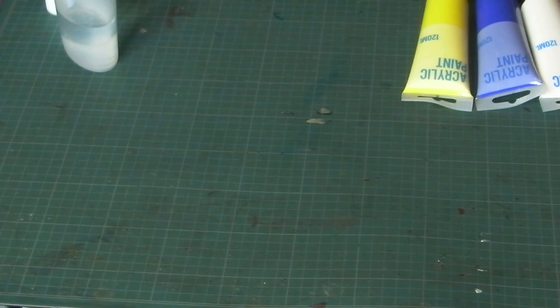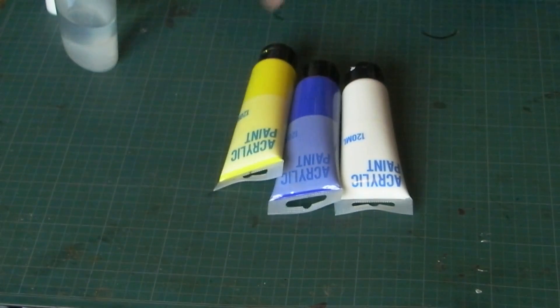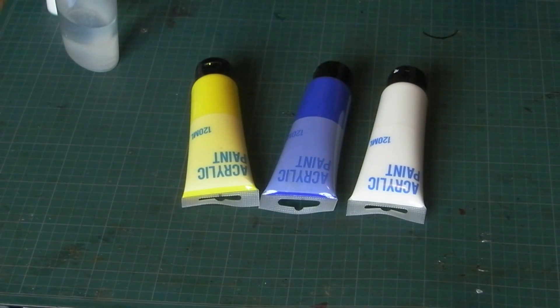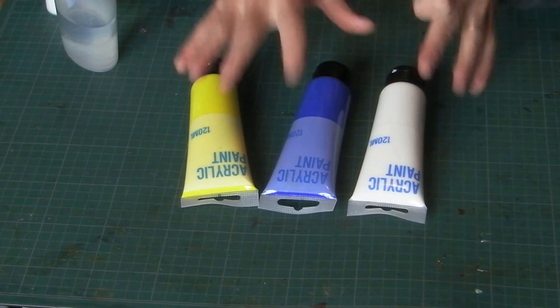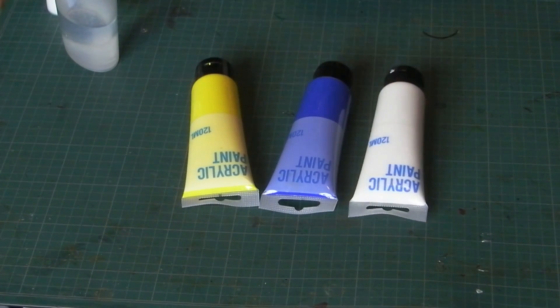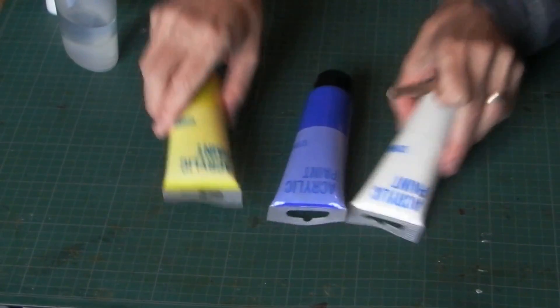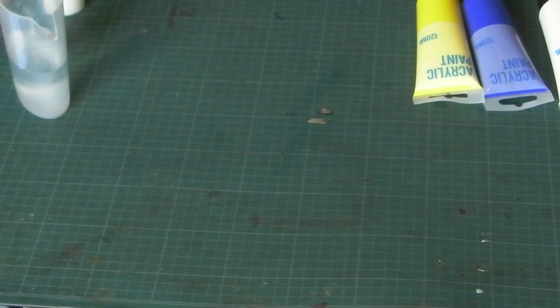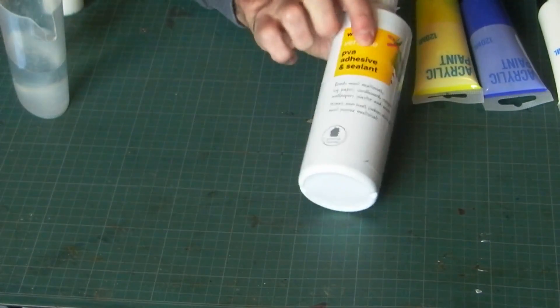This is a short video showing you how to make your own glass paint. I'm going to make this as a peelable glass paint, but you should be able to use it as a flowing paint as well if you water it down a little bit more. What you need: acrylic paints — you don't have to buy loads because you can mix the colors. I've got red, black, gold, and silver. You also need a little drop of water, something to mix it in, and the main ingredient — PVA glue.